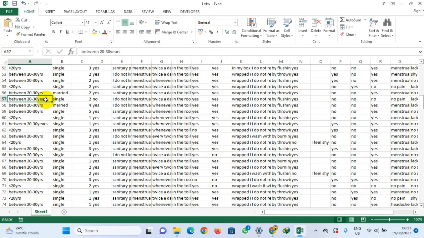Now, for the analysis, we are going to begin with MaxQDA. So you get yourself ready with MaxQDA. MaxQDA is a sophisticated application that can perform both qualitative and quantitative analysis. Now, if you are using the standard version of MaxQDA, then what we are doing in this video, you will not be able to carry out all of them. So I will advise you to get a license for MaxQDA and use it to perform your analysis. You can get it from their website. We're not going to go into that. If you just search on Google, MaxQDA will pop up and you get a license for yourself.